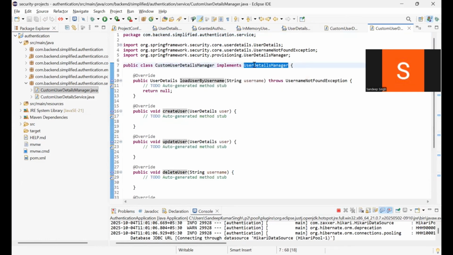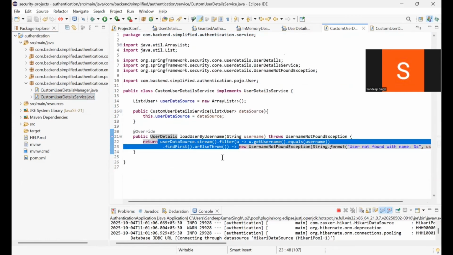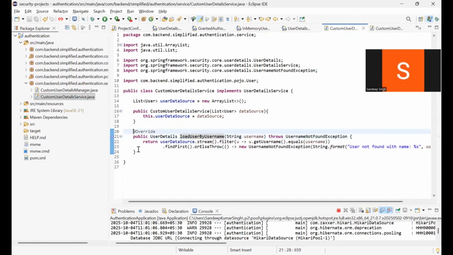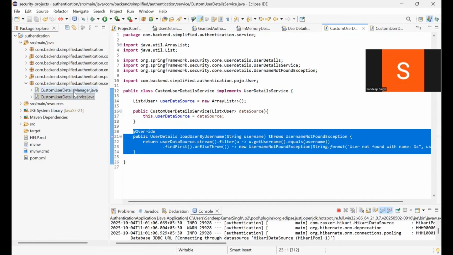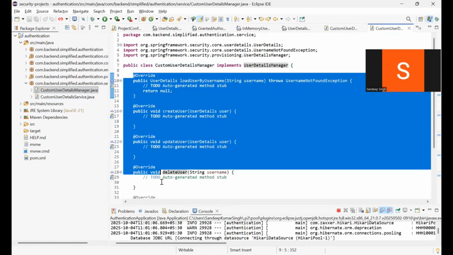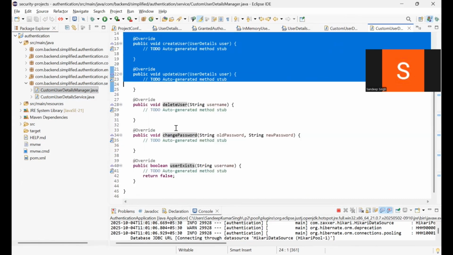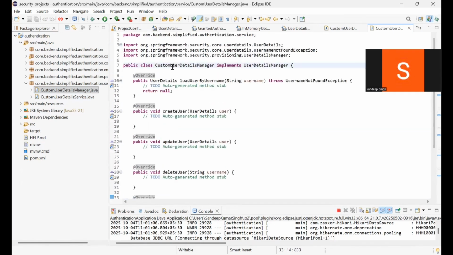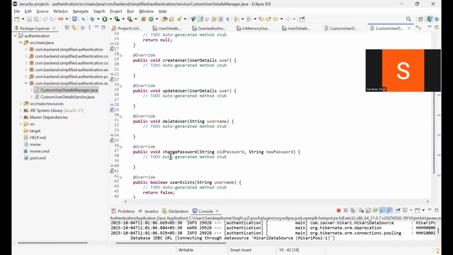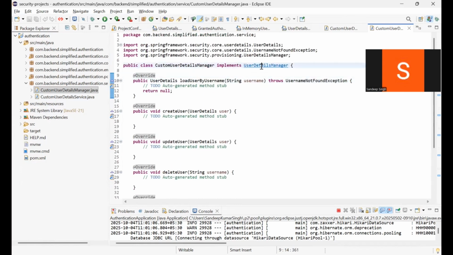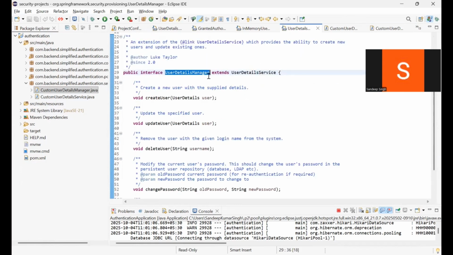If you see, user detail service gives us one method to override, but user detail manager gives us a bunch of methods to override. That's what I explained earlier also. User detail manager gives some extra functionalities. Instead of just load user by username, it gives multiple other functionalities also. If you go inside user detail manager, behind the scenes it is extending user detail service.